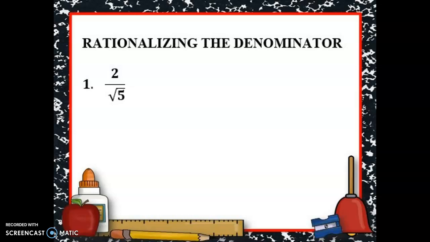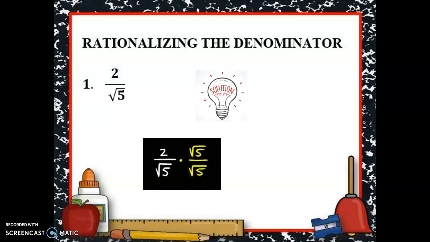So, paano ba ito i-rationalize? So, unang-una, ang titingnan po natin is the denominator. Kapag ito po ay radical, so imumultiply natin both numerator and denominator by this square root of 5. So, magiging ganito po yung solution. Ayan. So, ang given is 2 over the square root of 5.